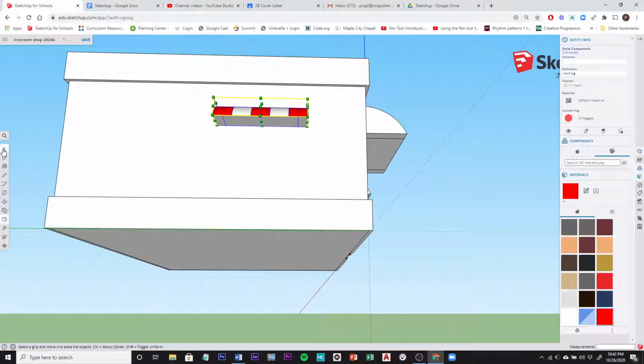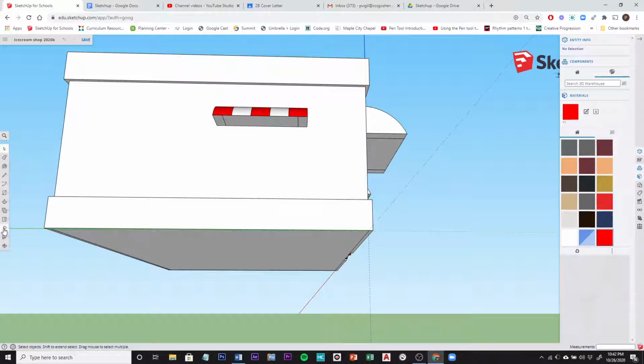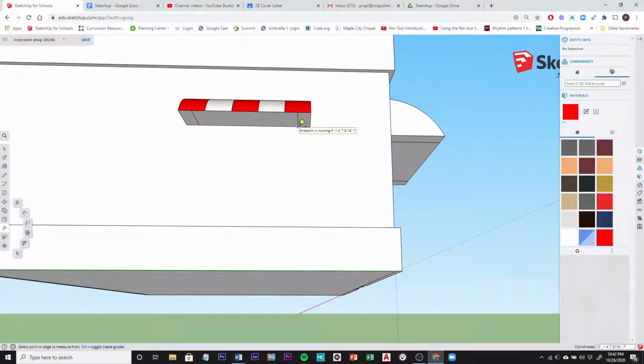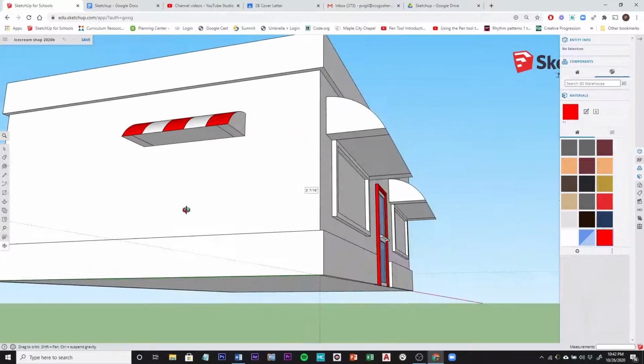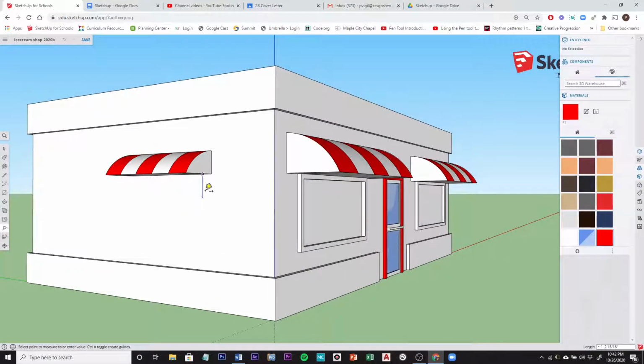Before we do that, I'm just going to click on the select tool to deselect that object. And then I'm going to select the tape measure. And we're going to actually just measure out a guideline. So I'm going to click in this upper right-hand corner where this line is here, at the end point towards the wall. And then I'm going to measure down the face of the wall. So I might need to orbit around so I can see that. So I'm going to be on this face of the wall, measuring down.